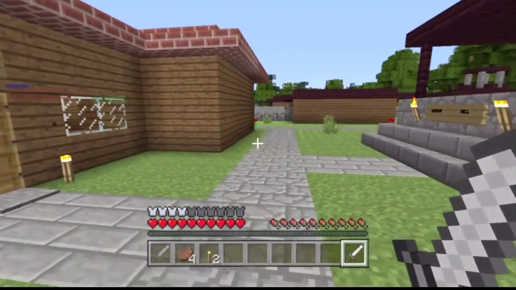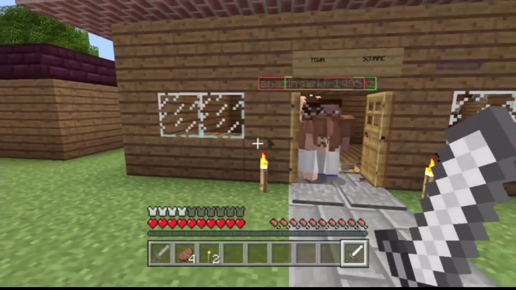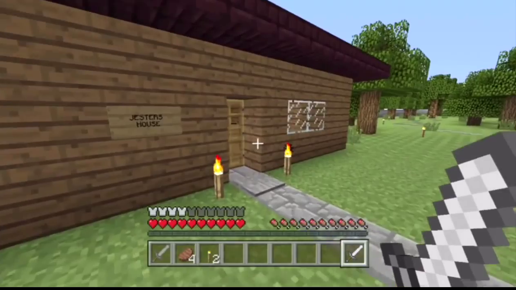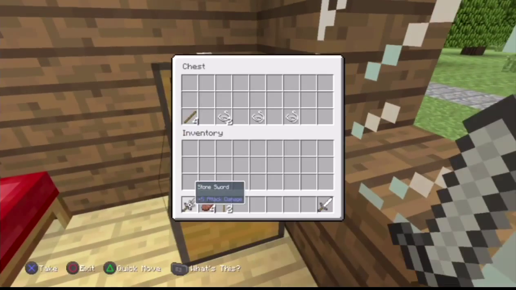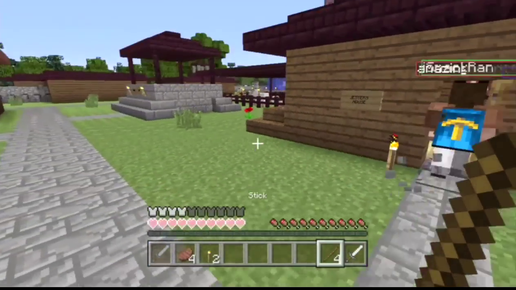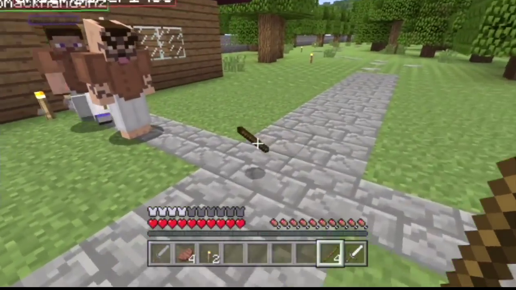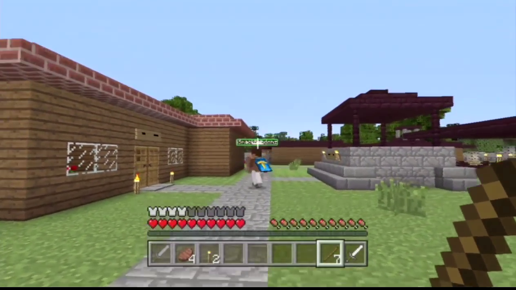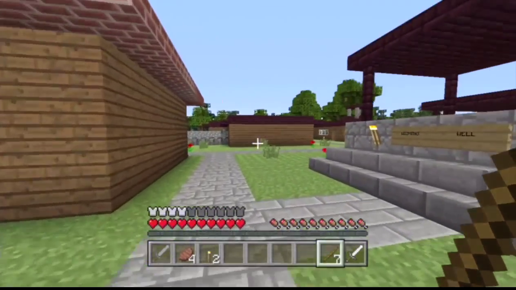Okay, wait, then you guys, oh wait, there's sticks in that one house. So let's go get those sticks and we can all make diamond swords then. Yeah, we could do that too. I'm not sure how many are in there though. Sticks. Okay, I got 4. I got 4 sticks. All we need is a crafting table. Okay, so we need a crafting table then, let's go find one. Okay, so what is our objective right now?